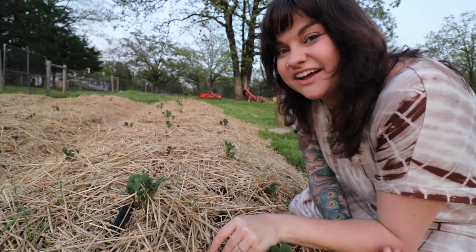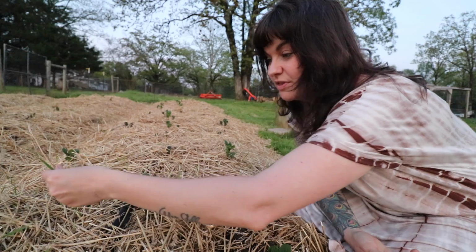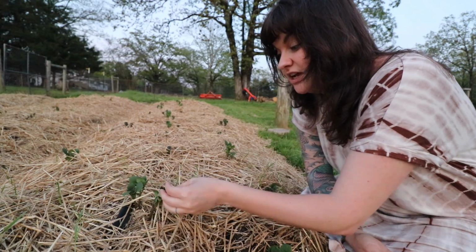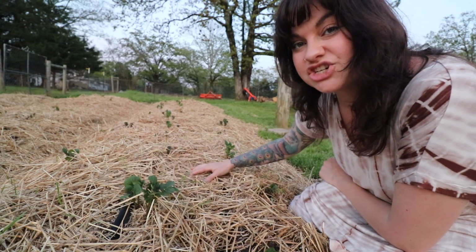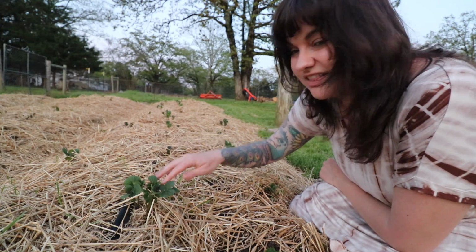So we are doing a modified Ruth Stout method with potato gardening, and that is to continue building straw up. Actually tomorrow these are going to get another layer of straw put on top of them. We're just going to keep mounding that up. They just had a really shallow layer here to begin with, and now we're going to make it even thicker, and these guys will continue to grow. The feeling of something growing that I planted never gets old to me. When I first saw these coming up out of the ground, I'm like, oh my goodness, it worked! I'm so pumped about it.